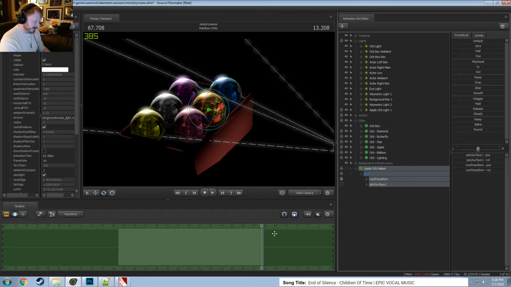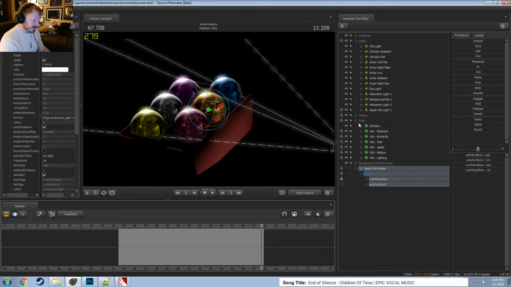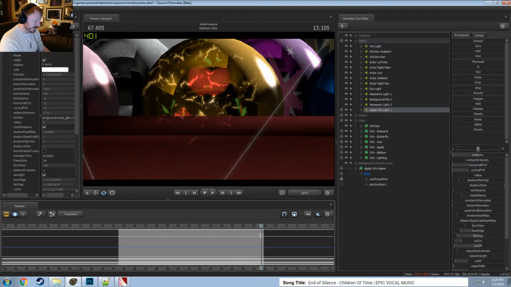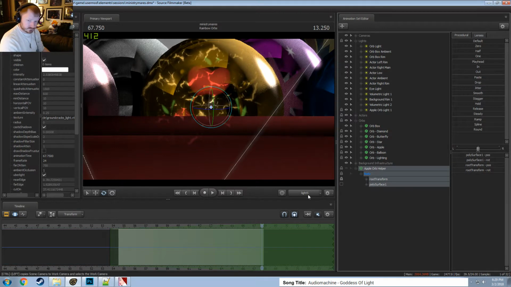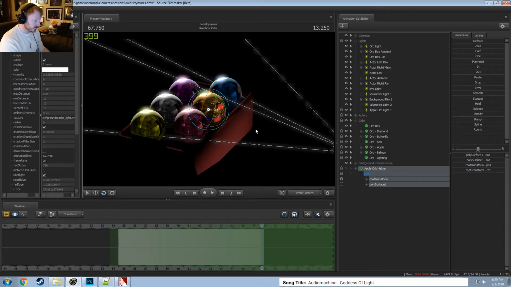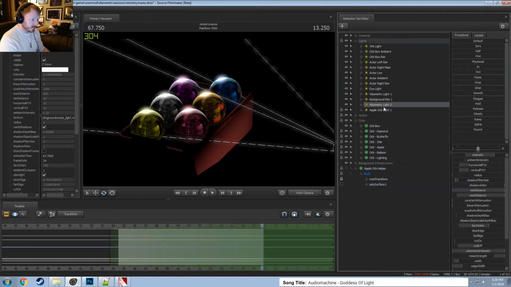Let's try that. Now that's staying in place. I'm going to spin it a bit too. Let's see how that works. So I think I have to unlock it.